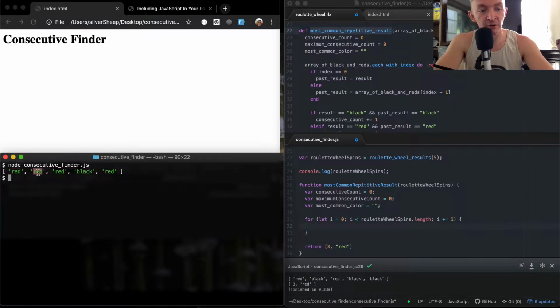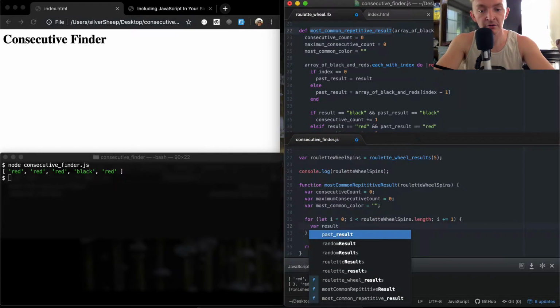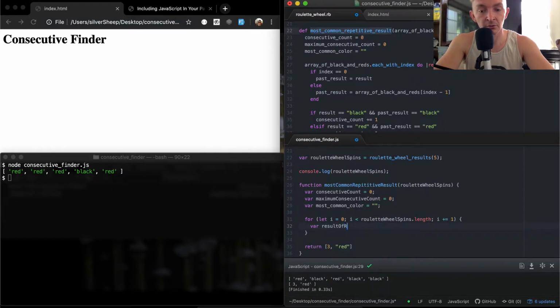It's going to go through here, and it's going to do stuff based on that. So we're going to say the variable of the result of roulette spin is equal to the roulette wheel spins at position i.